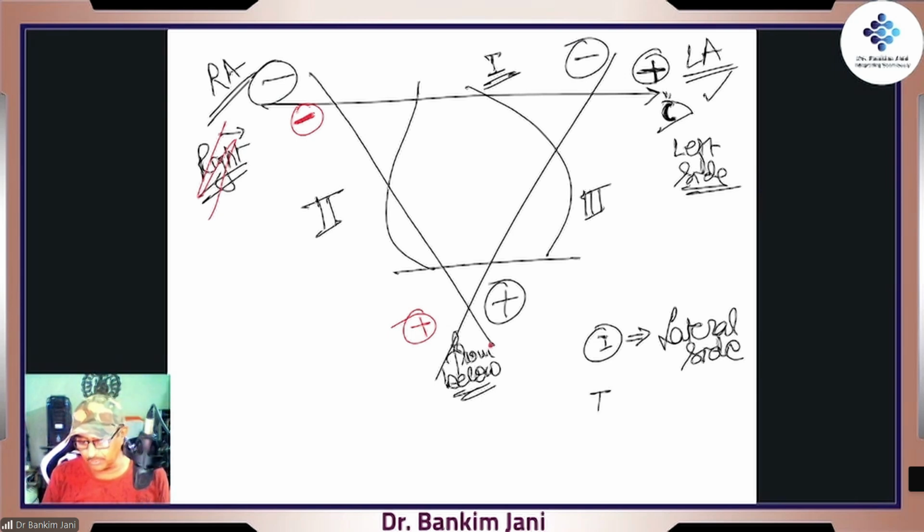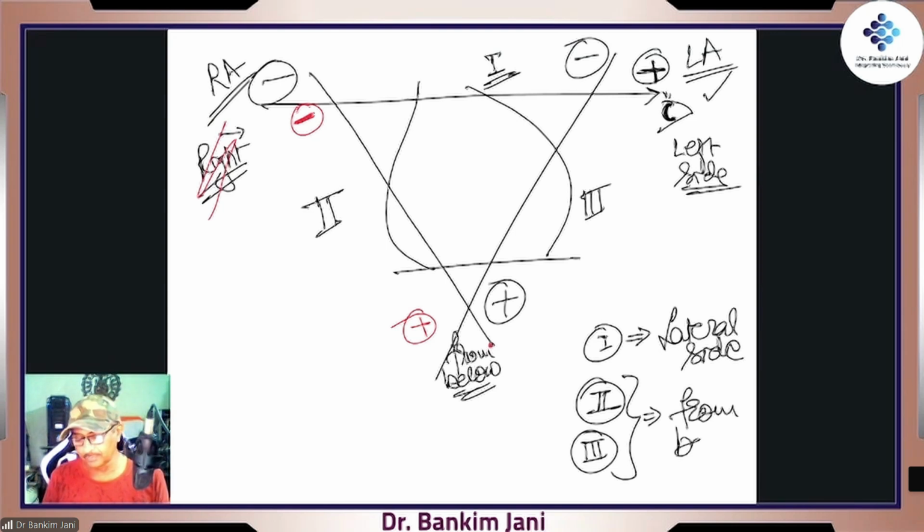When it is lead 2 and lead 3, so it is from below. That was not complicated, right? Quite easy. And what you said is, wherever there is plus, that is the point from where you watch. Bindas bilkul 100%. Right? You are very, very right. This is correct. And this one. All set. So now we know about lead 1 properly. We know about lead 2 properly. And we know about lead 3.